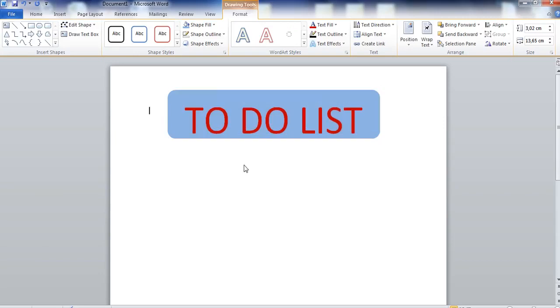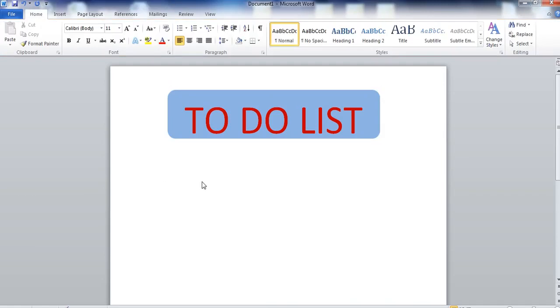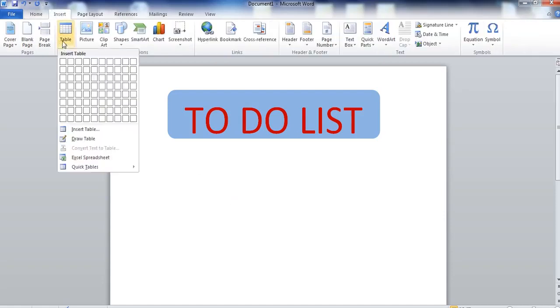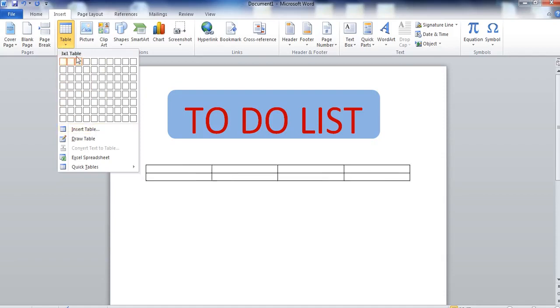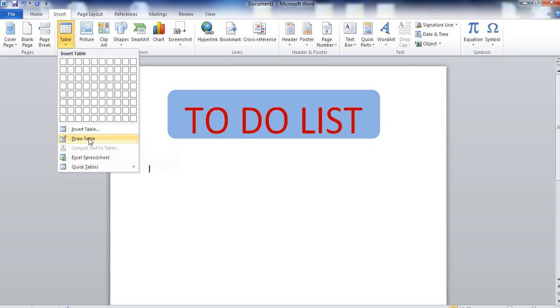Once we are ready with the title, as you can see, we have already filled it out. Then we simply double click under it and go back to the Insert tab, and choose the Table option this time. Instead of drawing it manually, which would take quite a long time, we simply choose from the possible options given here.